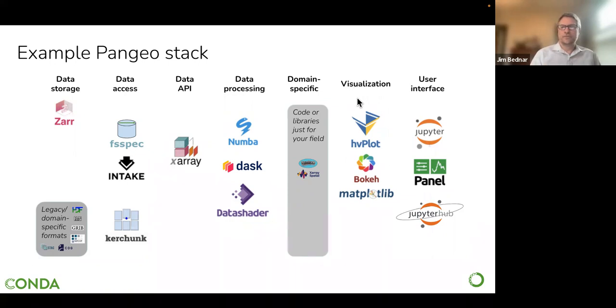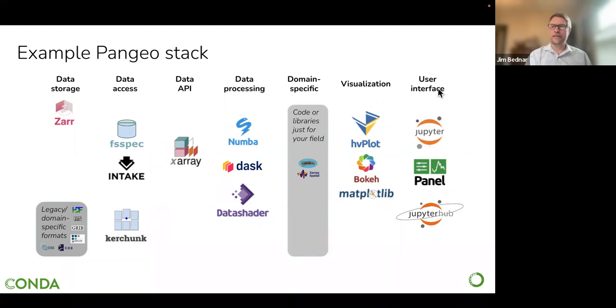And then you visualize. You can choose any visualization tool you want, but if you choose the ones on this list, they tend to have good support for distributed remote data sets. Like HVPlot will take your Dask-backed Xarray, render it using Datashader on a remote server, and show it on your local screen, even if that data was distributed across 1,000 different processors somewhere you've never even been. Doesn't matter, that rendering is done far away. The image of it goes to your screen and you can work with it.